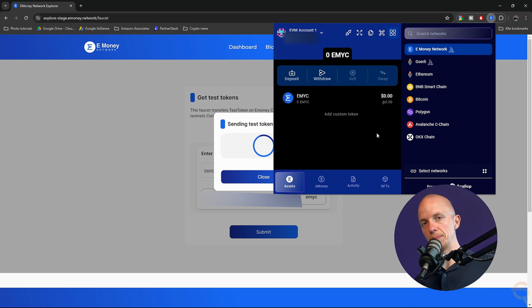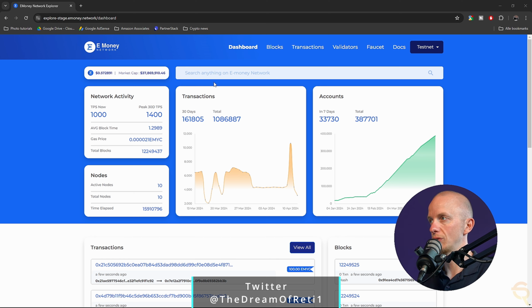and you can rename it, or you can add another account. It's basically a MetaMask on steroids, as they like to call it, especially because the IBAN is being integrated with it, which makes on and off ramping your crypto to fiat much, much easier. And then it's time to show you the testnet itself.